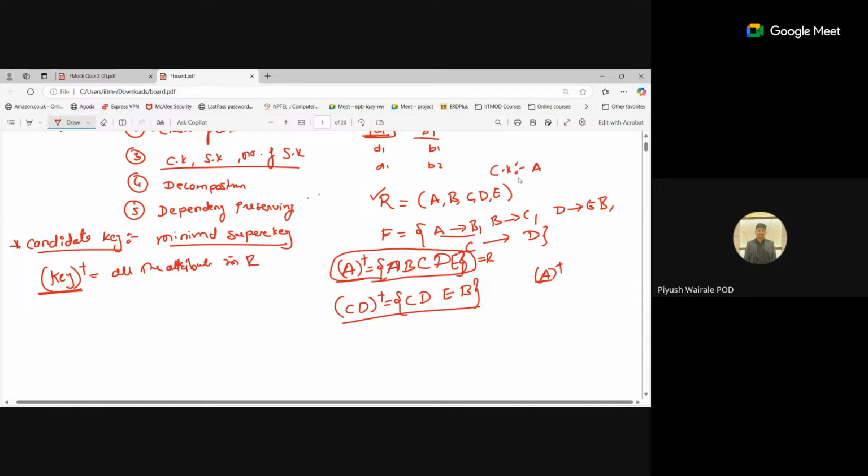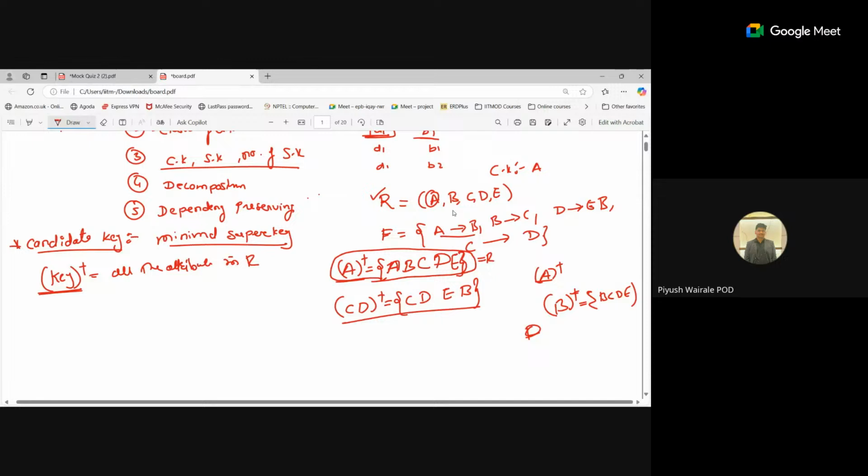But a table can have multiple candidate keys also, right? Then check for B. Is B a candidate key here? No, it doesn't, because from B we'll get B, C, and D, not E, and A will not be there, right? C is not a candidate key here. D is not a candidate key here, right? Now we know that from A we are going to get all the attributes, but from B, C, D, E we are not going to get all of R, right?